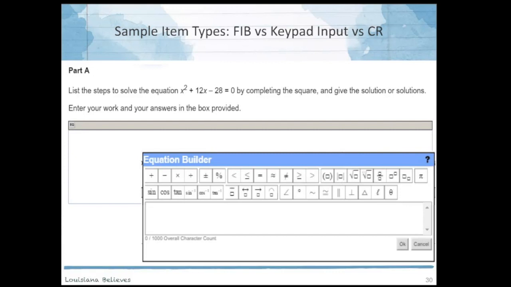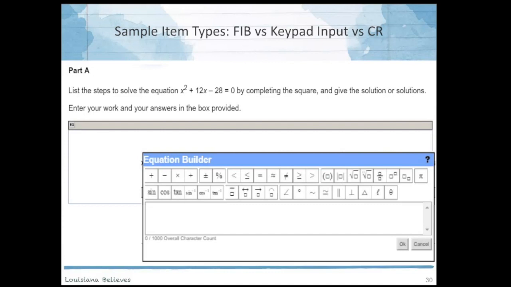But let's say they don't want to use it. They don't necessarily have to. So like they can still enter an exponent using the caret key. They can still indicate a fraction with slashes here. They could use the less than and greater than symbols that are on here. They could use the absolute value bars that are on the keyboard. Any key that's on the keyboard, they can use in this open response box. They do not have to use the plus sign from the equation builder. They can use the plus sign that's on the keyboard.